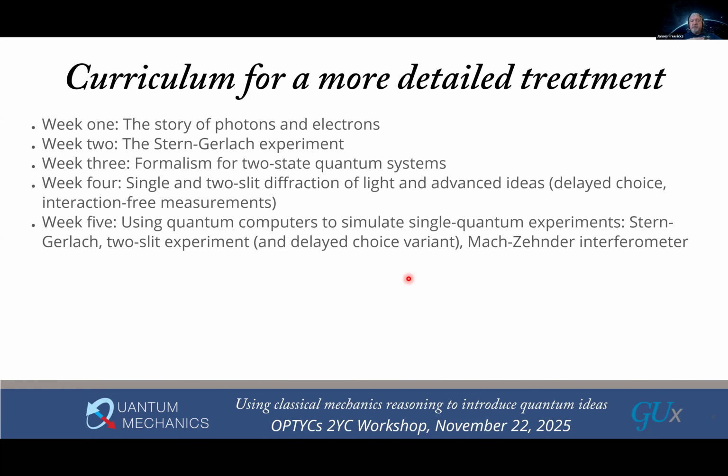You immediately get the feedback from the simulator, but you can actually run it on a quantum computer and see how well the quantum computer does for it. And you are doing single quantum experiments that are approximating these different experiments, and they have all of the issues that single quantum experiments have. There is noise, there are errors, there are all kinds of things. So it's really a nice thing, and it gets people excited about being able to work with quantum computers.